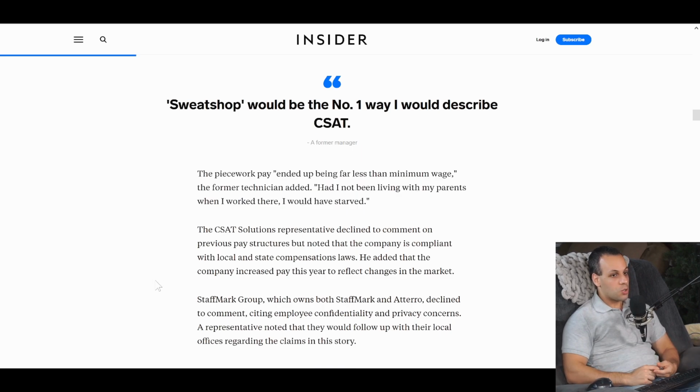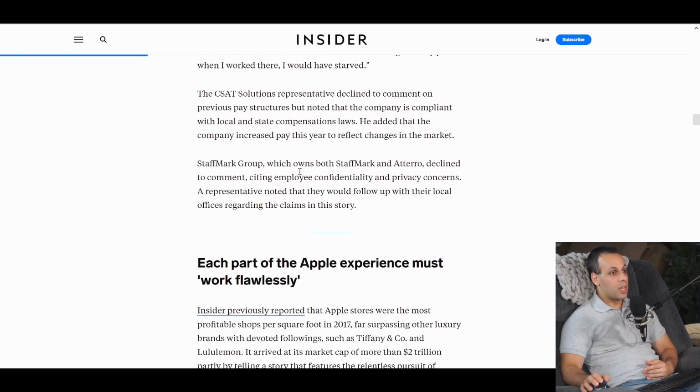The CSAT Solutions representative declined to comment on previous pay structures, of course, but noted that the company is compliant with local and state compensation laws. He added that the company increased their pay this year to reflect changes in the market. Staffmark Group, which owns both Staffmark and Attero, declined to comment, citing employee confidentiality and privacy concerns. A representative noted they would follow up at their local offices regarding the claims in this story, likely because they didn't even know that this was happening, because that's what happens when you outsource to a company that outsources to a company that then actually hires the person doing the work.